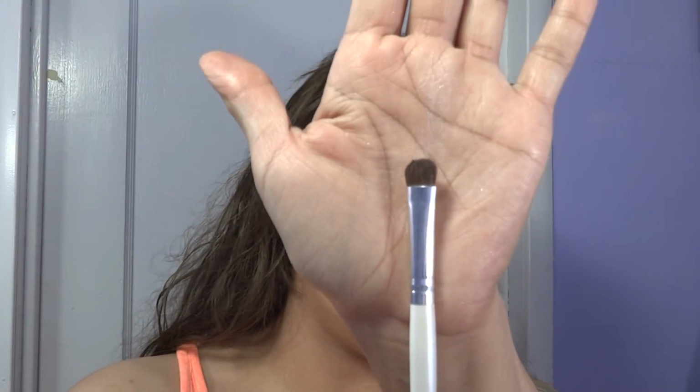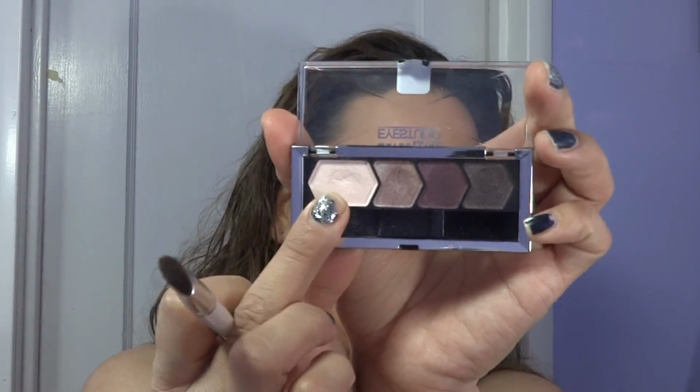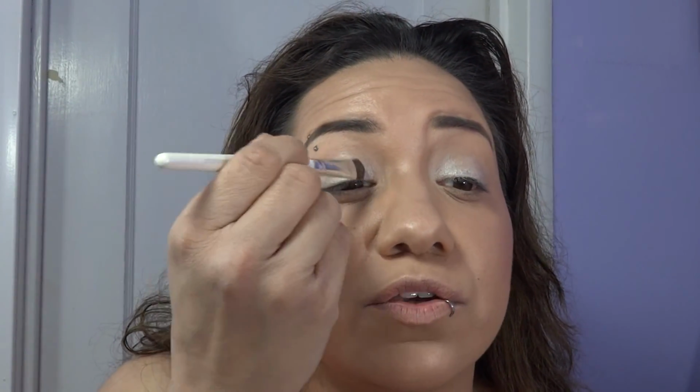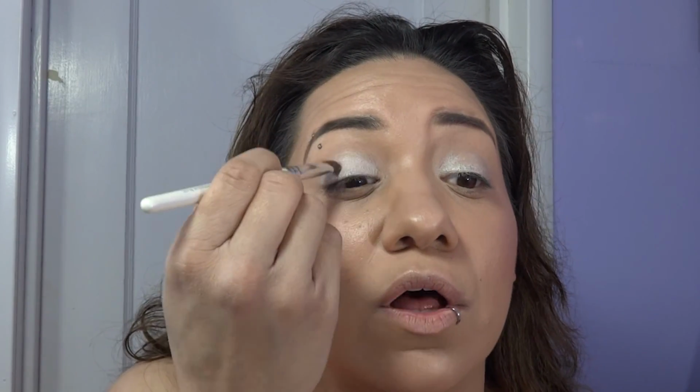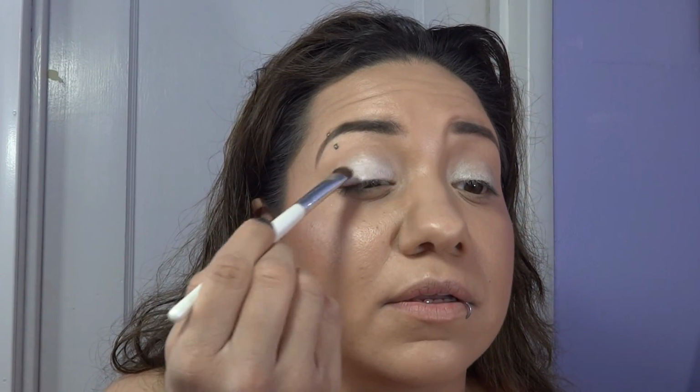So, all right, after putting on that one, I am going to begin with the eyeshadow quad, and I am going to use the e.l.f. Professional eyeshadow brush, and it just looks like this. And then I am going to begin with this first, the lightest color in the quad. And I am going to pack it on all over the lid here, right over the base.